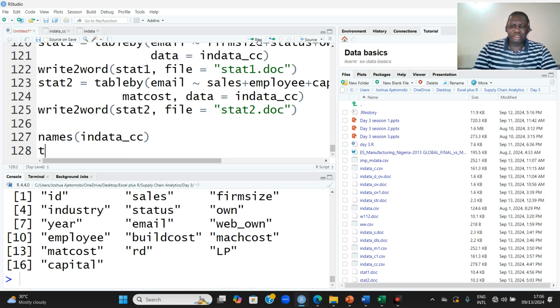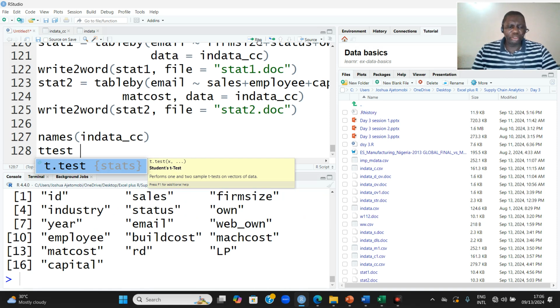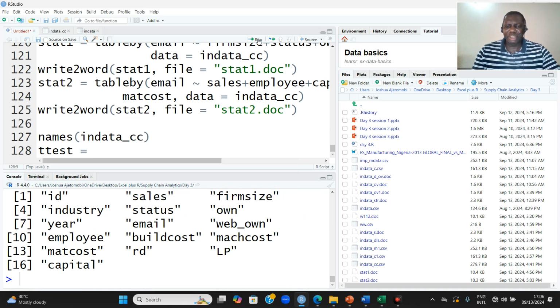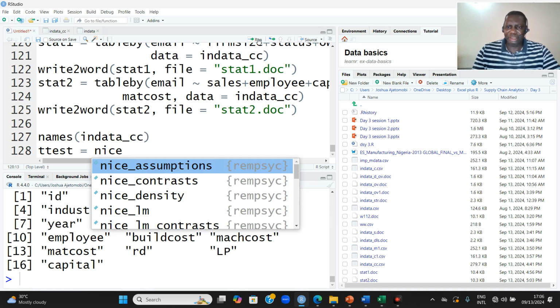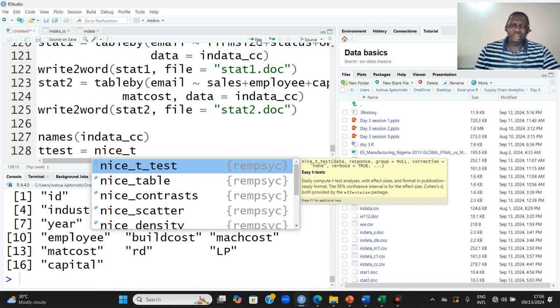So let's say t-test equals nice_t_test. That's how to do it.